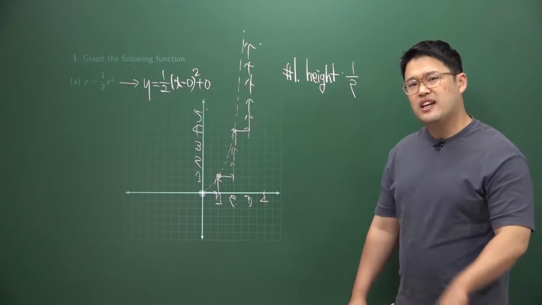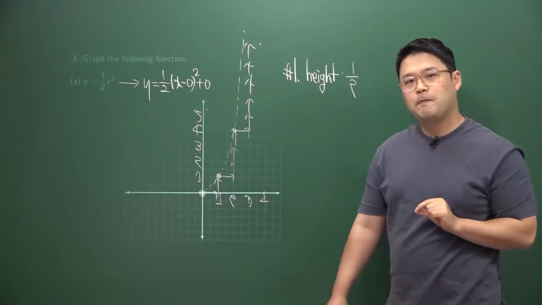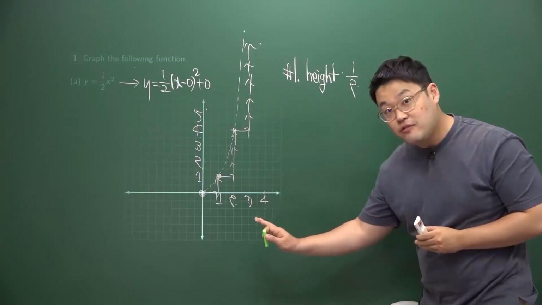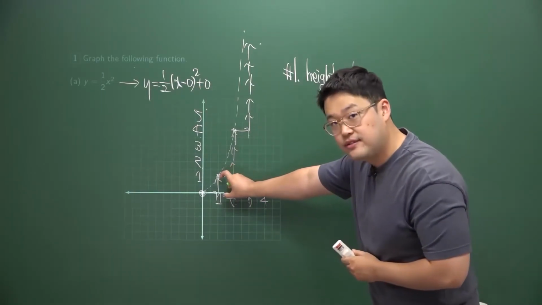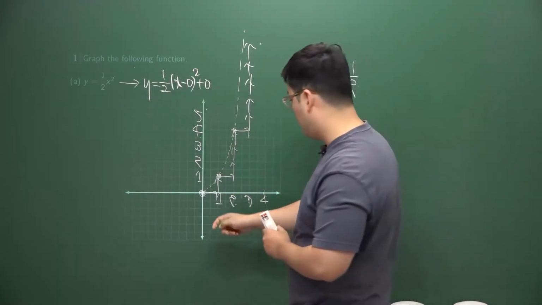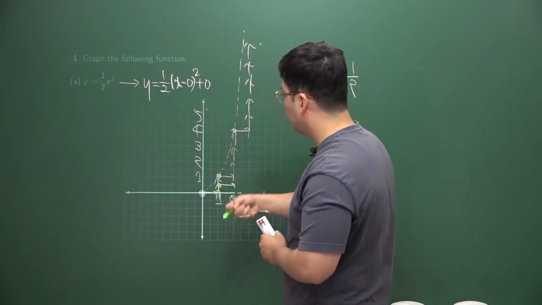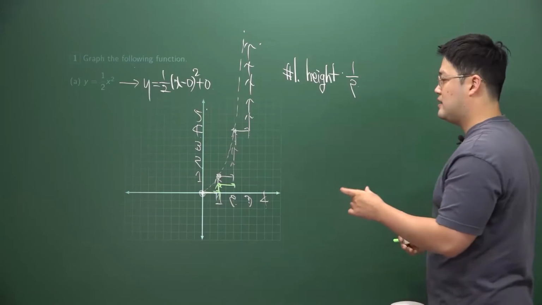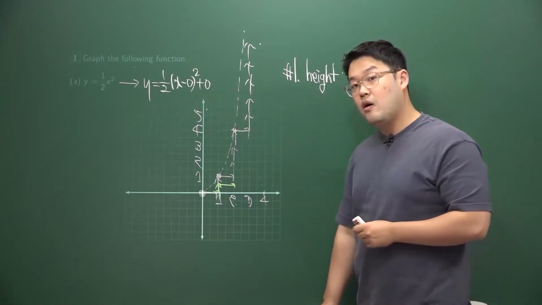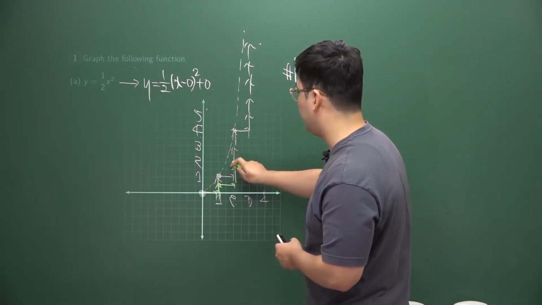All I have to do is cut our height into half. What really happened here is that instead of going up 2 grids in the first spot, I'm making it go up by one grid, and still I'm going 2 grids to the right side. And instead of going up by 6 grids, I'm making it go up by 3 grids, which is 1.5.